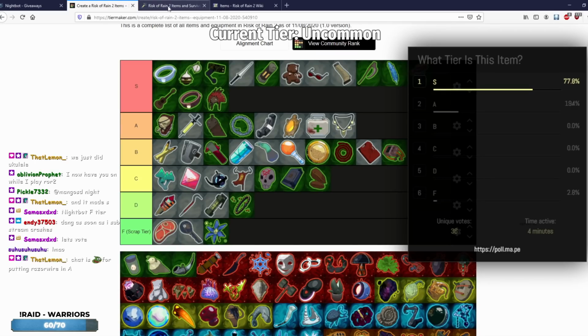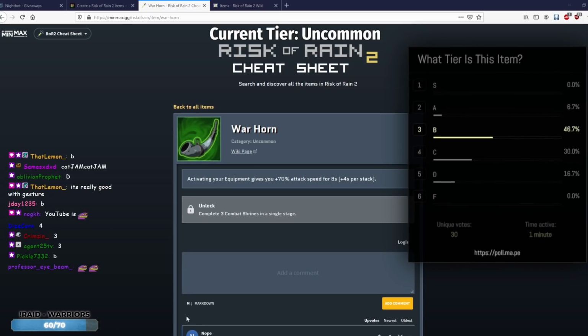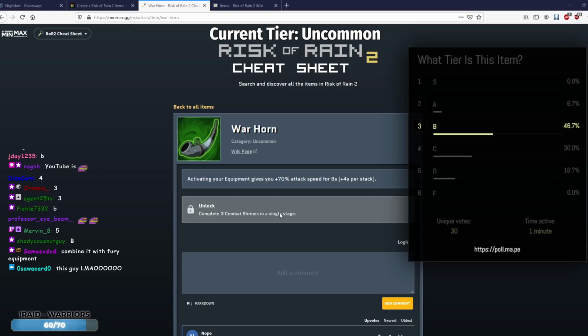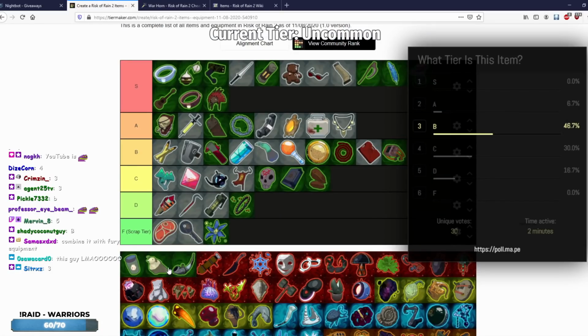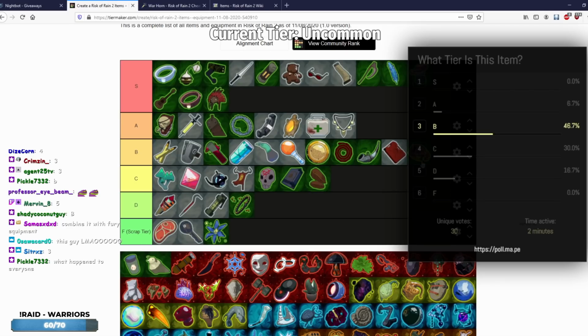Warhorn. Finish. 46% and 14 people have said that B tier it is for this item. Where are you, Warhorn? B tier. You're up here with Red Whip. I'm going to place you right next to your brothers and sisters in the tier list.